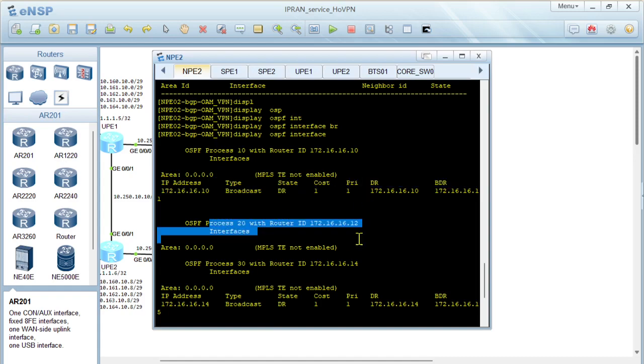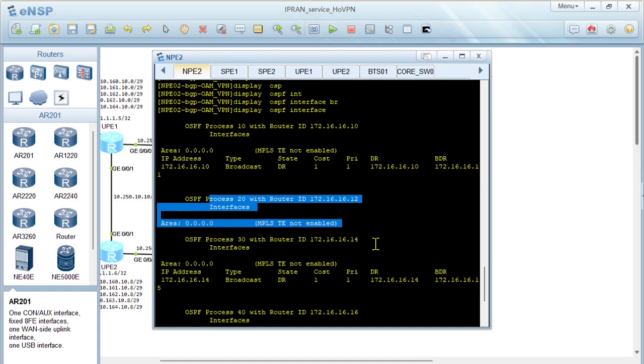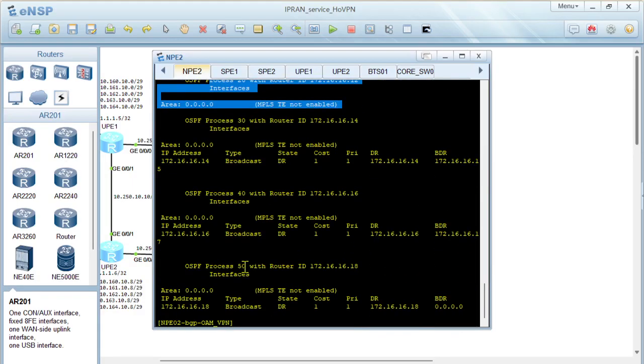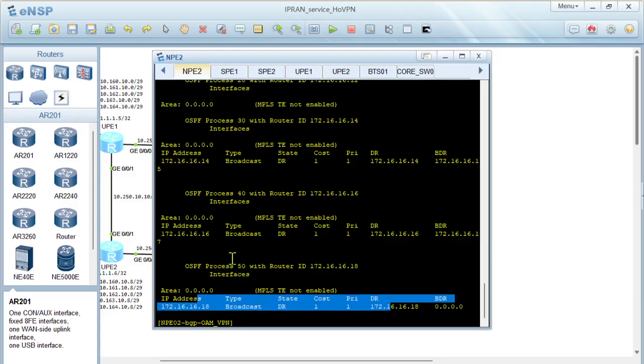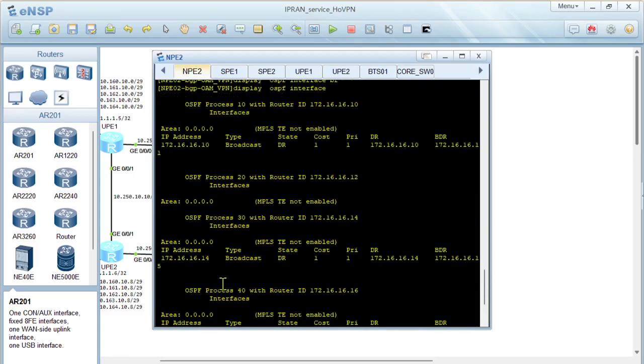For 20 we don't have an OSPF interface. For 50 we have this interface, this network and IP address. So it's failing for 20 and 50. Yes, for 20 we don't have an interface.